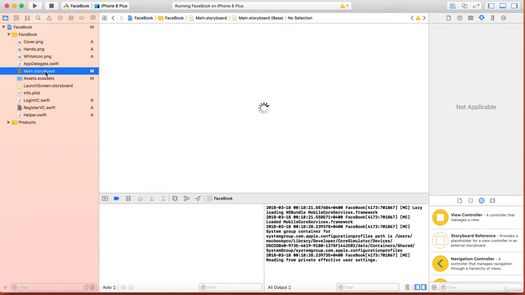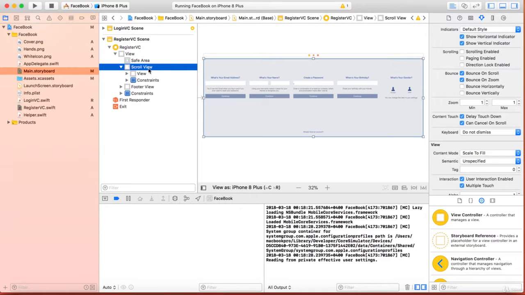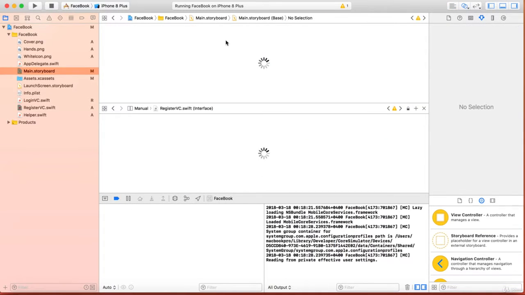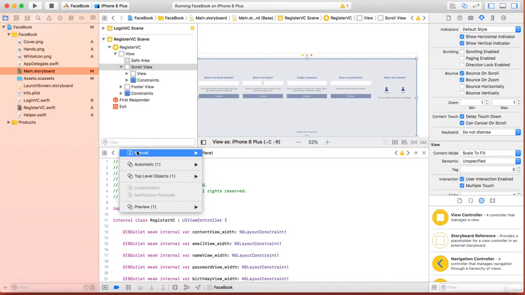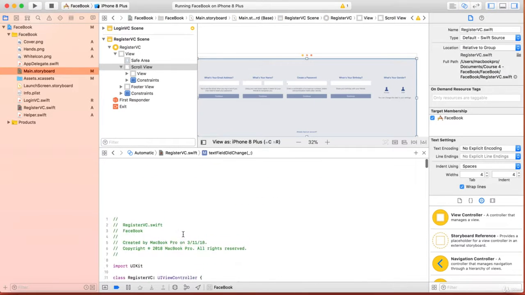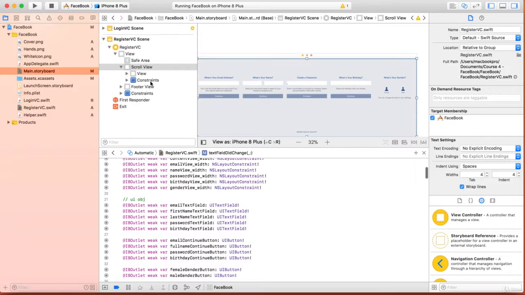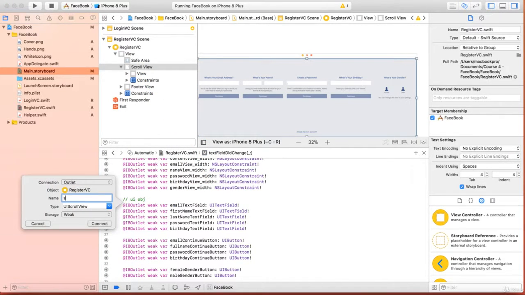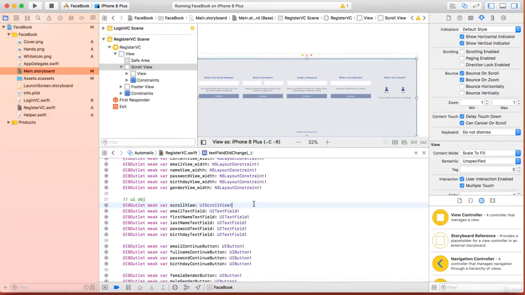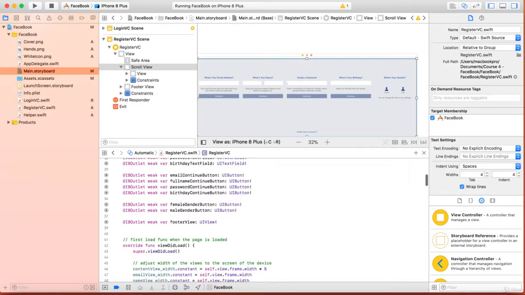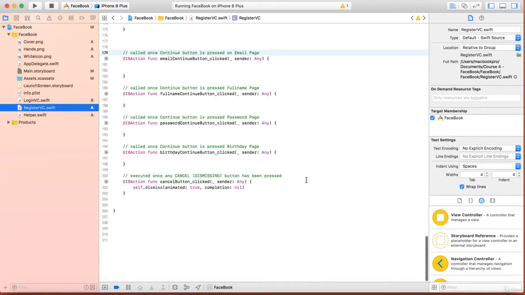We're going to Main Storyboard and select your scroll view in the left panel. Call Assistant Editor. Let's create an outlet connection here. I'll select automatic. I'll scroll to the top. Here, scroll view. I'll put it right on the top, under the user interface object, because this one is a mother object. Scroll view. Okay, excellent. Let's come back now to our RegisterVC.